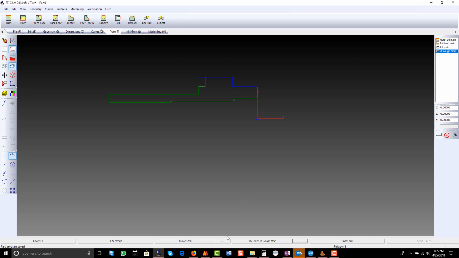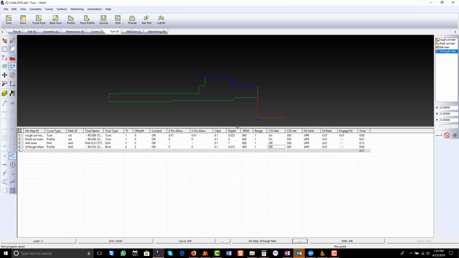I'm going to pull up our spreadsheet, and just like your machine table, at a glance you can see what's going on. Here's our tool numbers, so I need to have tool number 3 for the drill. If you're using coolant, you can turn it on to flood. You can change any of these values. It gives you a time per operation and then a total time, and it takes constant surface feed into consideration.